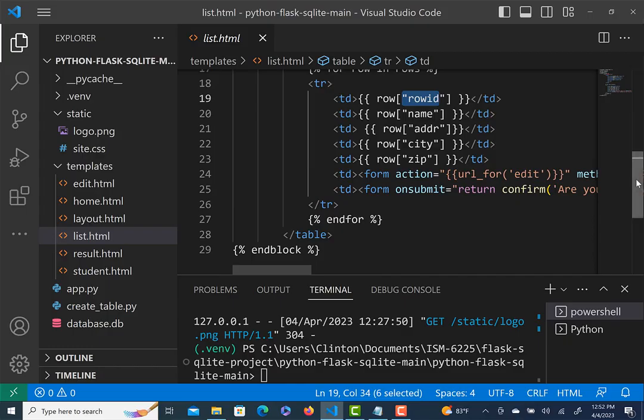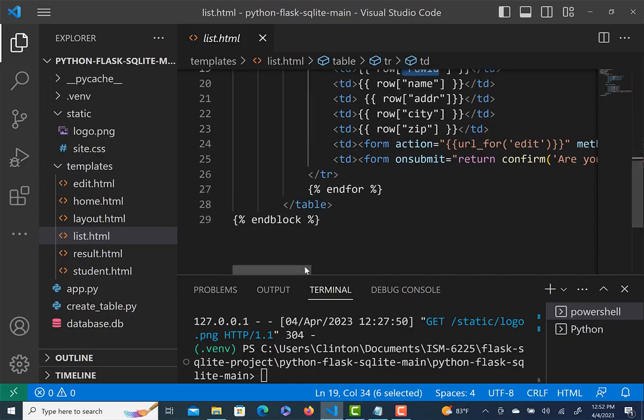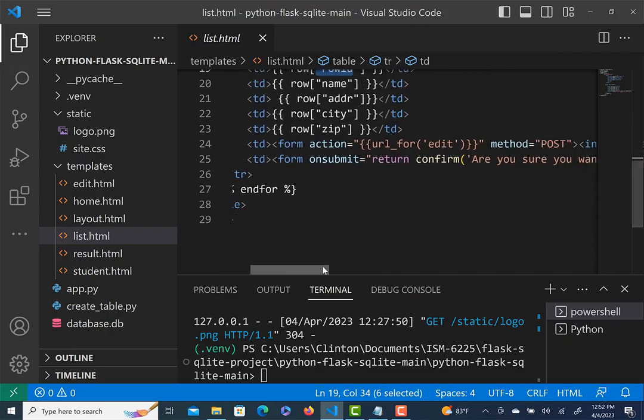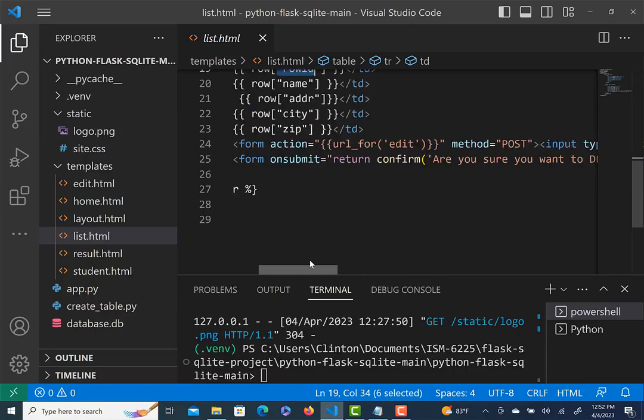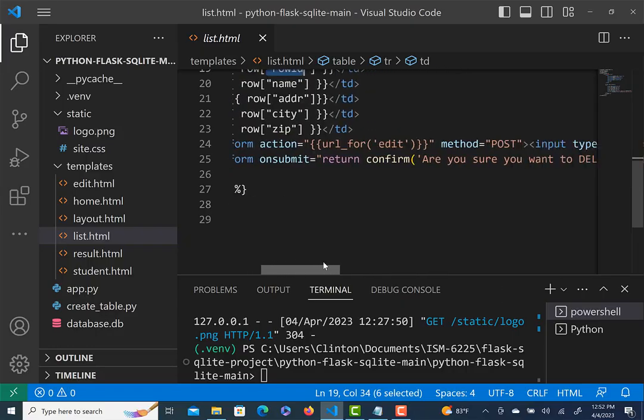Then below that, in the last two columns, we actually created a form. The form that we create in the last two columns is used to execute on post methods. What we're trying to do here with this form is take an action on a route called edit.